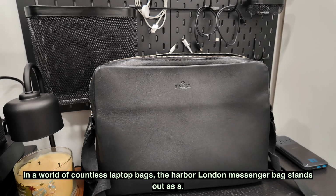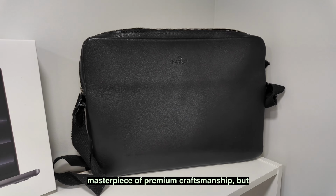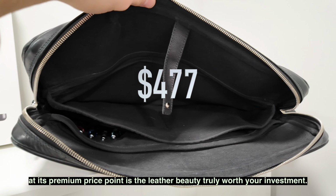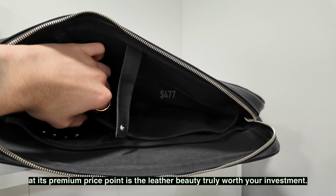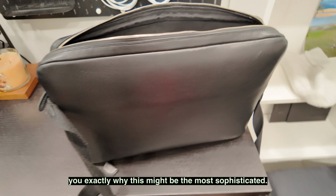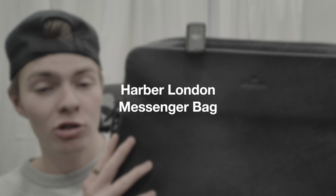In a world of countless laptop bags, the Harber London Messenger Bag stands out as a masterpiece of premium craftsmanship. But at its premium price point, is the leather beauty truly worth your investment? After over a year of daily use, I'm here to show you exactly why this might be the most sophisticated laptop bag you'll ever own. Today, we are reviewing the Harber London Messenger Bag.